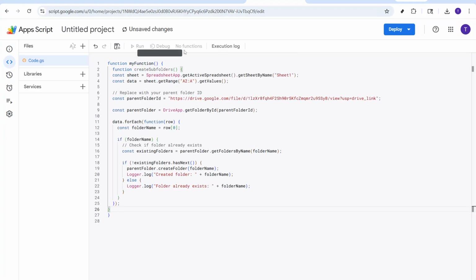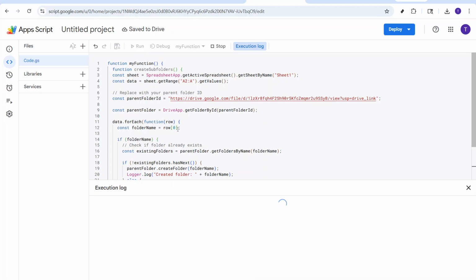When you do click it, you'll be prompted to authorize a few permissions. These permissions are necessary for the script to have access to your Google Drive and Google Sheets. It might feel a bit technical, but essentially, you're just allowing the script to communicate with your Google account so it can perform the tasks we've laid out. You'll see prompts asking for permission to access your Google Drive and Google Sheets. Go ahead and accept these.